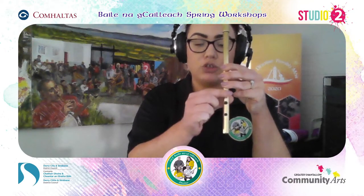Okay, so on the flute or the whistles and the pipes, guys, what you're doing literally is you play the note. So say it's G, play the note, you skip the hole below, so you're going to skip F for G, and you tap on that hole below it. So if you're playing G, you skip F, tap on E. If you're playing F, skip E, tap on D. If you're playing A, skip G, tap on F. B, skip A, tap on G.